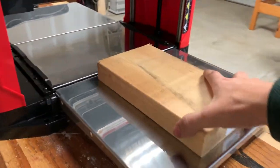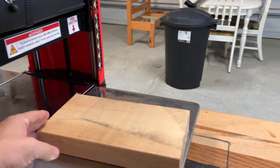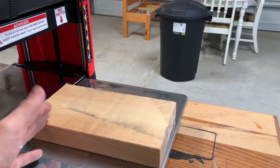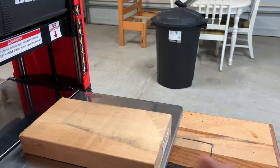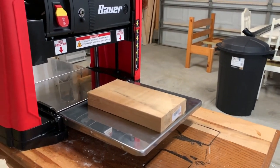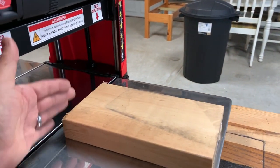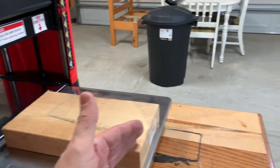Right now I'm just going to use this as-is. When you use a planer, if you need a board that's five feet long, make sure you plane a board that's six feet and then cut after you're done planing. That's pretty much the gist of it — that's your best bet. That way you can cut off any sniping that would happen at the beginning or the end of your board.